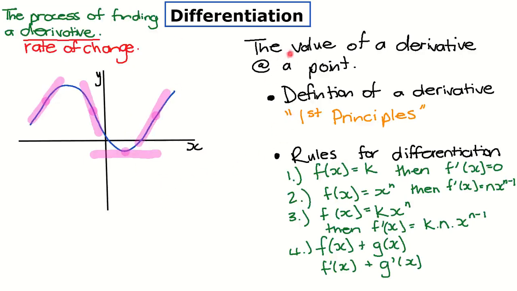When we're looking to calculate the value of a derivative at a point, so at this point, how do I calculate the derivative? I'm going to use the definition of the derivative, or I'm going to use rules for differentiation. Now, rules for differentiation, it looks a little confusing over here, but it really isn't that difficult. I've just drawn them out. You guys can write them down. We are going to do them again. You do not have to worry about it.